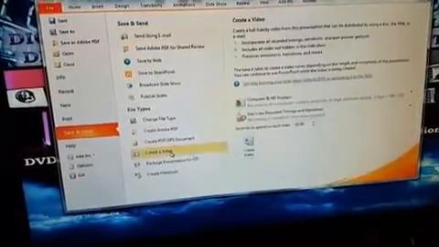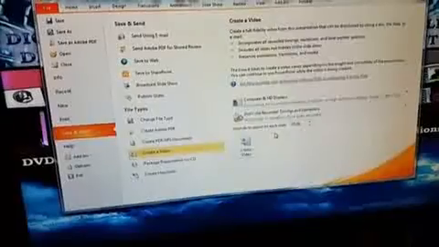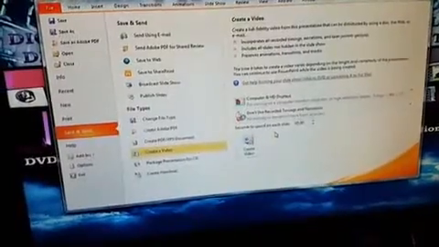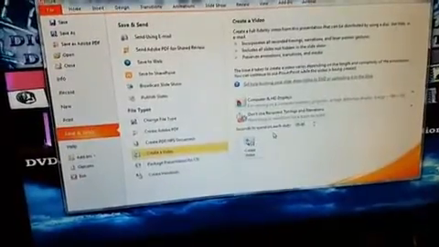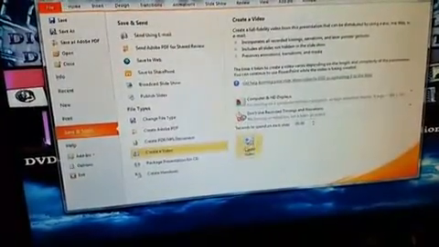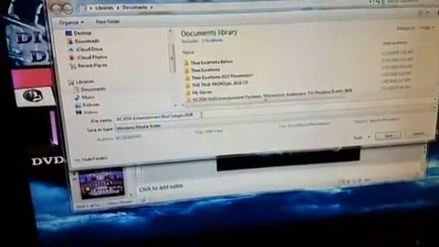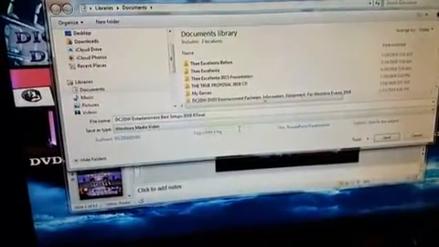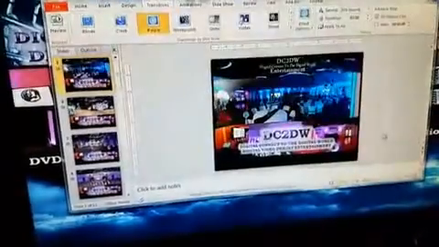When you click Create a Video, it gives you the option of how many seconds you want your slide to show. Keep in mind the banners on Facebook, you can't go more than 90 seconds. So if it's a 2-second transition and 5 seconds for each slide, that means every slide is 7 seconds, and you calculate it all up so you get under 90 seconds. After you figure all that out, in this case I'm not going to change it. I'm leaving it on 5 seconds. You hit Create Video. It'll ask you what name you want to save it as. You type it in, and then you hit Save.